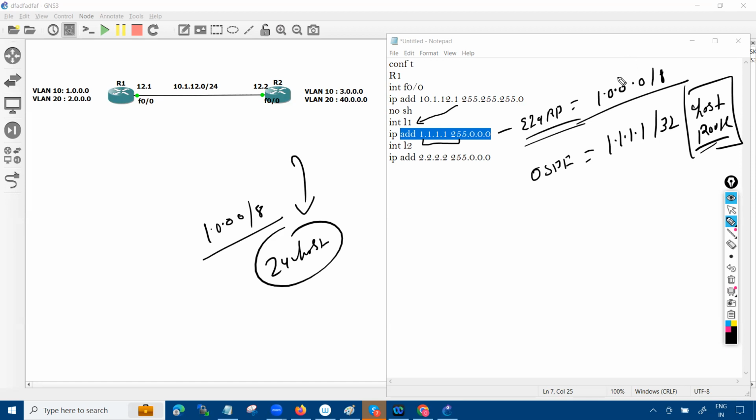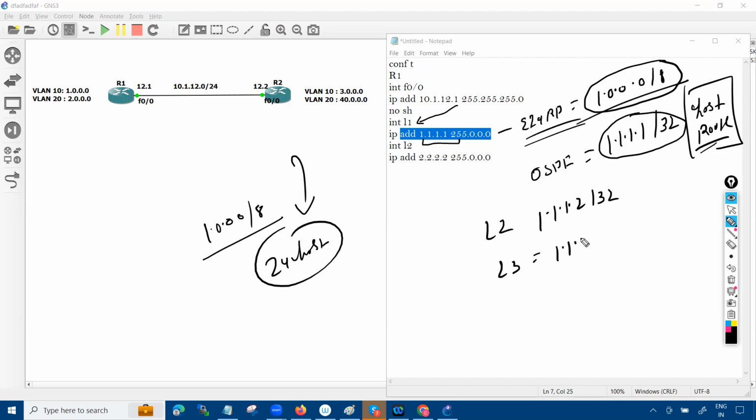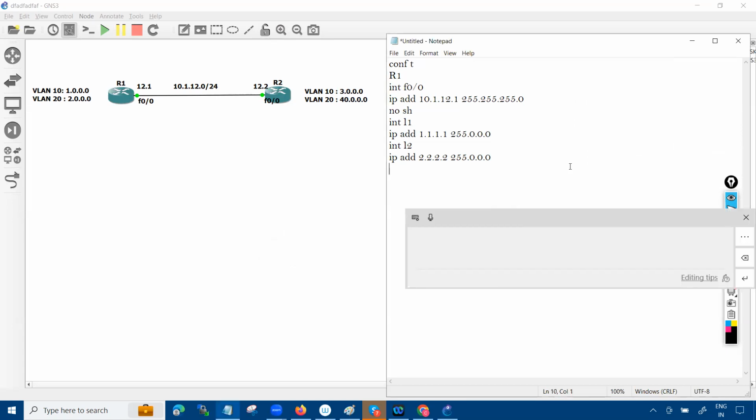So can you see that in the EIGRP protocol, if I configure this, I will take a little more memory and more CPU. But in the case of OSPF, I take less CPU and less memory. Now on interface loopback number 2, I can configure it this way, and on loopback number 3 as well, which is not possible in the case of EIGRP. In EIGRP, if you want this, you need to manually configure the /32. That's the beauty of the OSPF protocol.